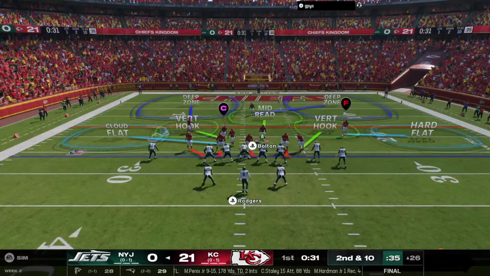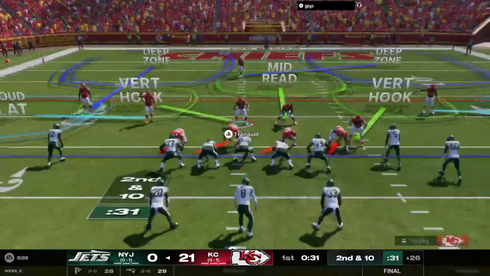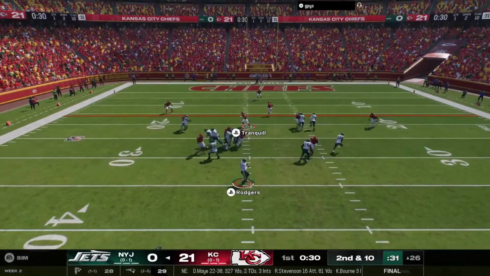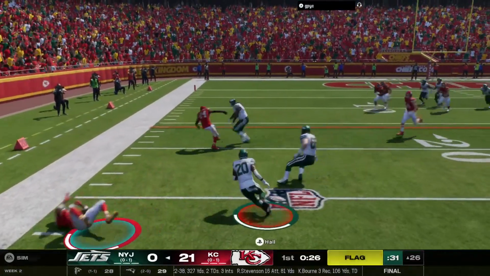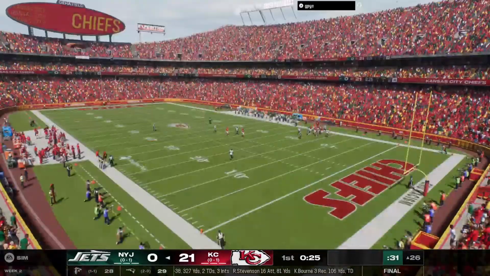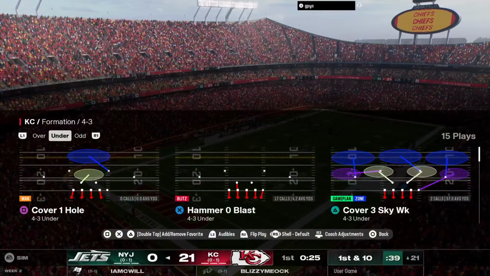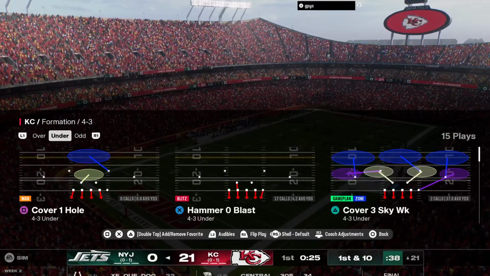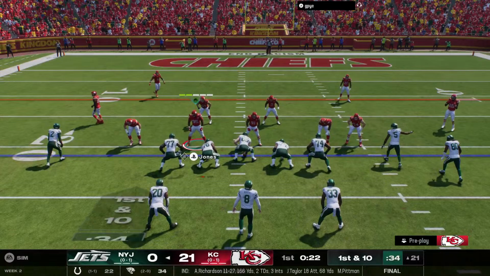So after the incompletion, here comes the second down call. Rodgers set to pass. That's caught. It's Breece Hall. And they bring him down, but there's a flag on the field. So march it forward after they accept the penalty. First and 10 for him now following the penalty.